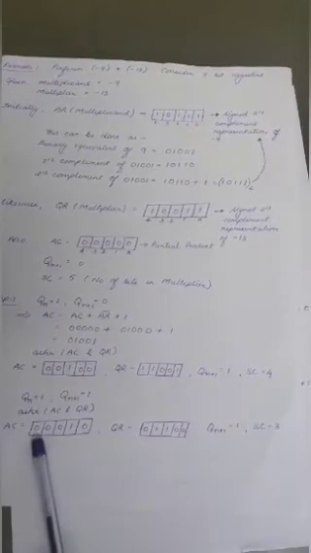Alright, so 0 will remain as it is. This 0 will be transmitted one bit position towards the right: 0, 1, 0. Again this 0, the least significant bit of AC, will be received by the most significant bit of register QR. So one position towards the right, we are going to shift all the bits, and this particular bit 1 will be received by Qn plus 1 during a right shift operation. Next, the sequence counter will be decremented to 3.